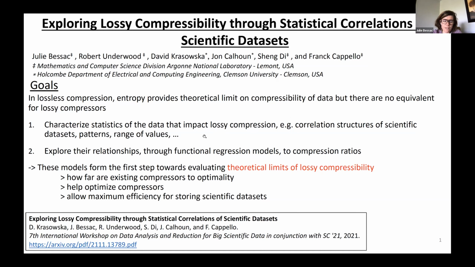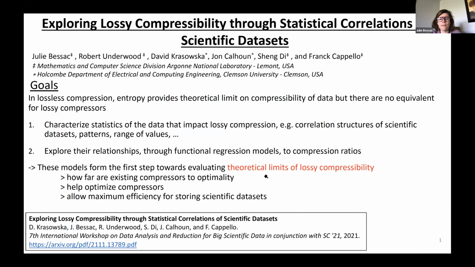So our start here was to identify some statistics of the data set that could explain compressibility. When we mention compressibility, we refer to compression ratios. Once we identified some of those predictors, we also built a statistical model to formalize the relationships between the compression ratios and the statistics of the data, in order to predict compression ratios.